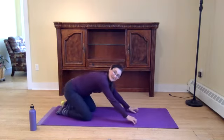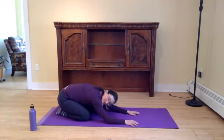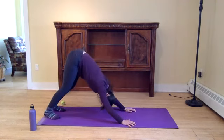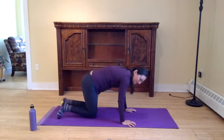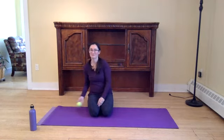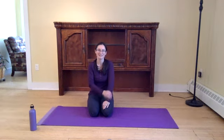Yogi's choice. Time to rest, child's pose if that feels best. Time to lift and flow, down dog in our vinyasa flow. Time for another pose if your body was craving one today. Or again, maybe make use of that tennis ball if there's something that could use a little extra attention.